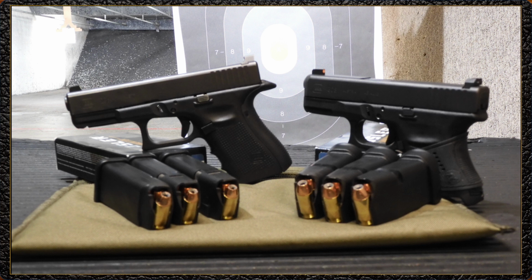The biggest factor, I feel, that would affect my operating both is the difference in height that translates to a difference in grip length. The G23 Gen4 height is 5.04 inches compared to the 4.80 inches of the G30S. In short, no pun intended, the G23 simply has more handle to hold than the G30S.